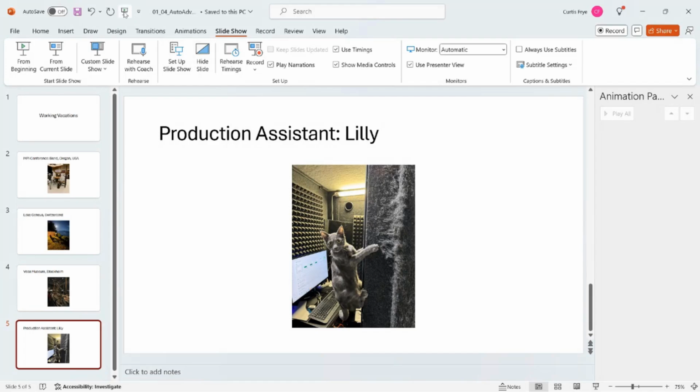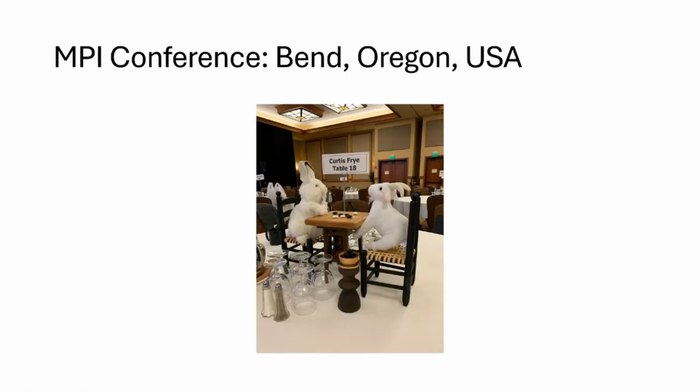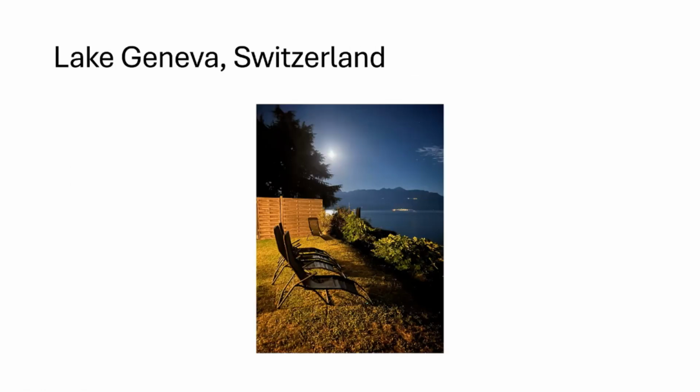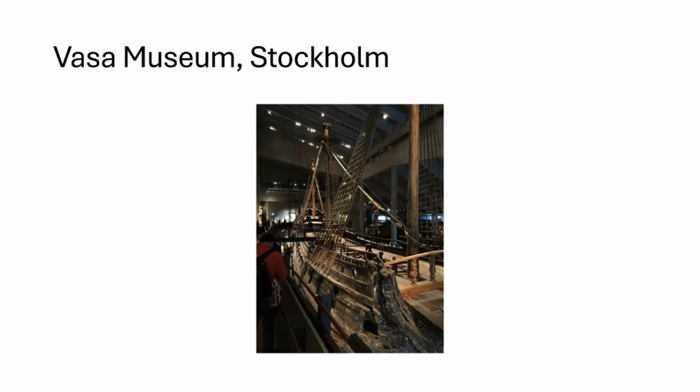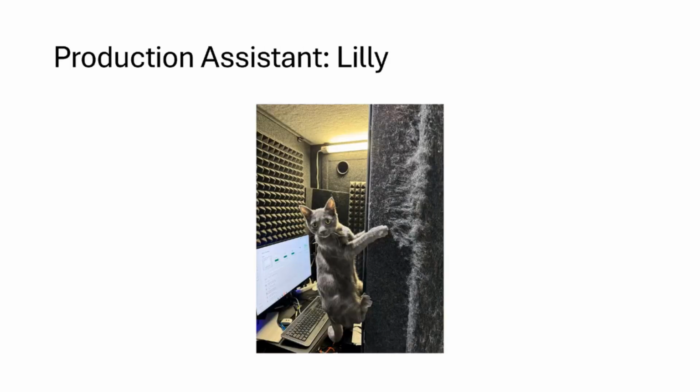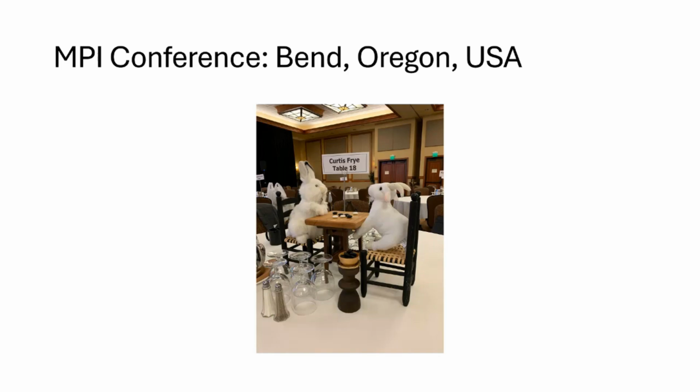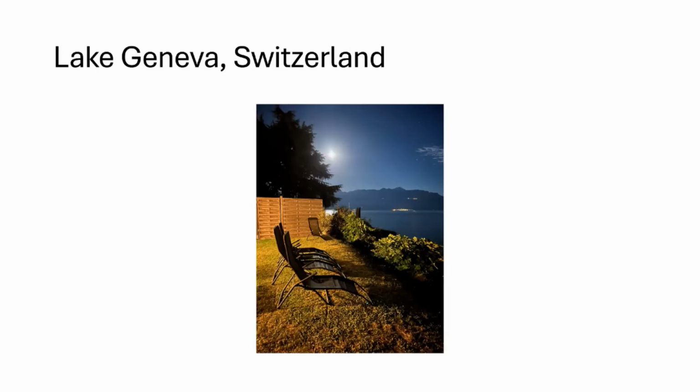And I'll go up and do the slideshow. So click Start from Beginning. There's the first one. And again, I am not using the keyboard. I'm also not using the mouse. Instead, we are advancing through the slides automatically. So there's the Vasa, and there's Lily. And we loop around back to the start of the presentation. So now you know why I only did 3 seconds for each slide.